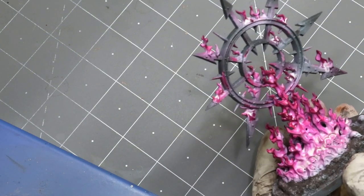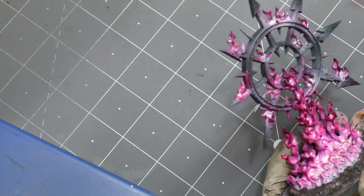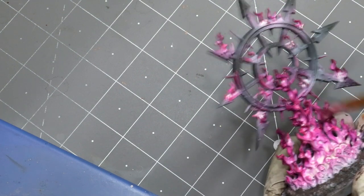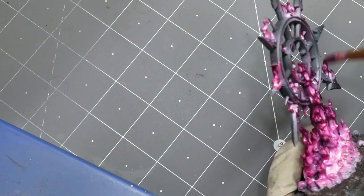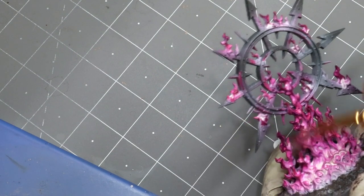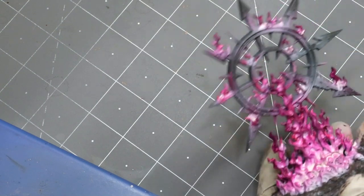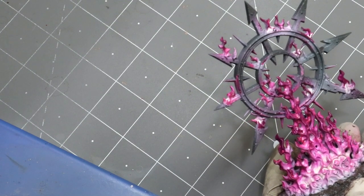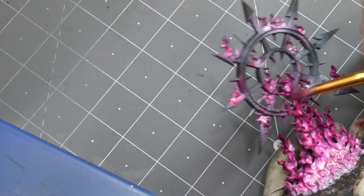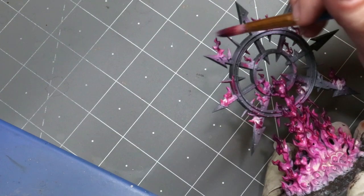Okay. Now we're going to go for a little bit of that more straight purple. Still haven't put my brush in water. Make sure I'm getting around all the sides. Some of these angles are kind of wonky. Now we're going to take some of that purple, mix it with a little bit of that black. We don't want pure black, but a nice purple black will do as well. And then we're just going to get the very tips of some of the big flames.